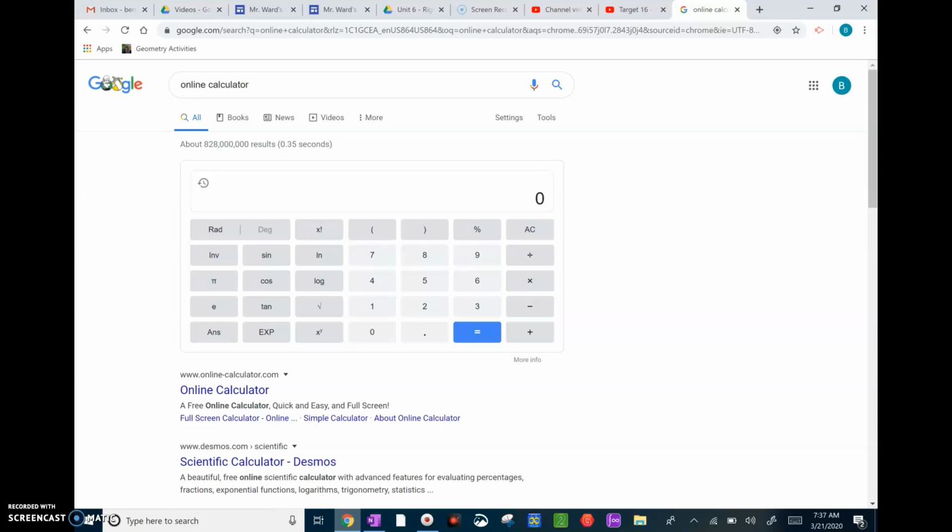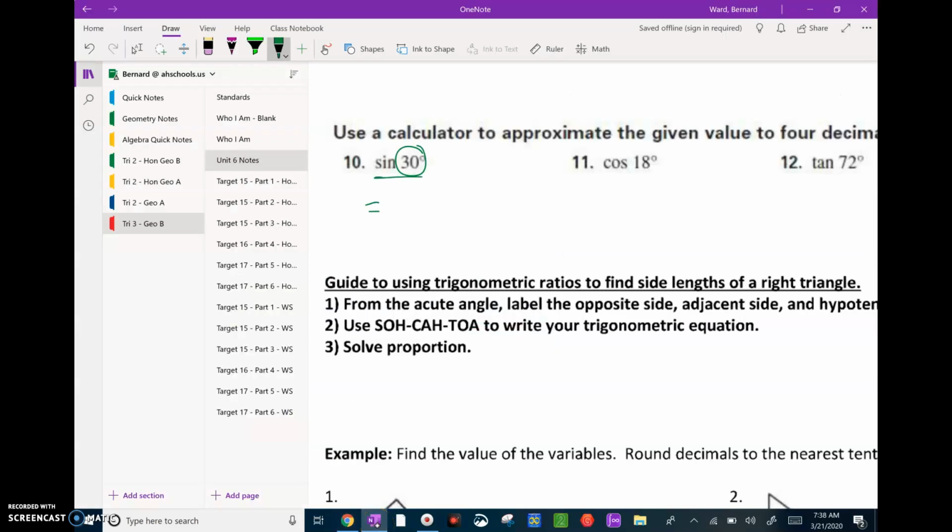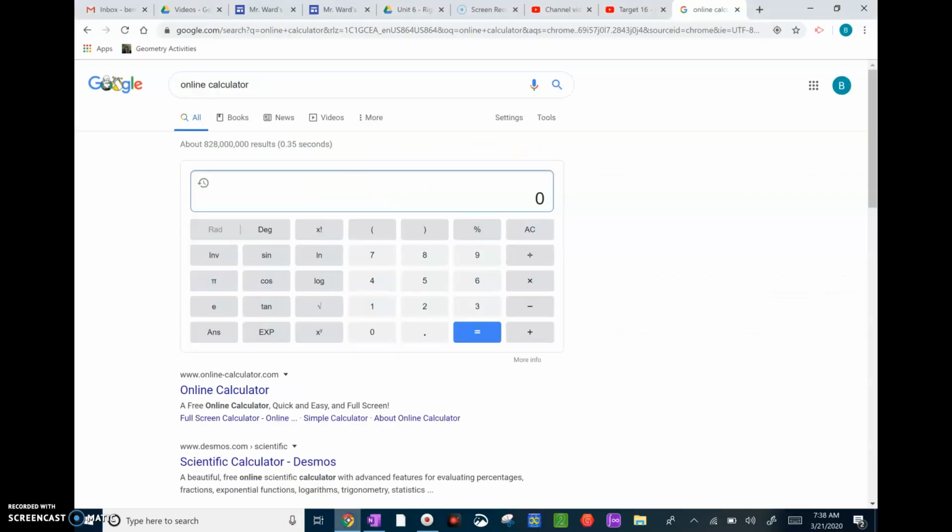And so we want to be in degree mode, first of all. I think you can see my cursor here. On your calculator, you always want to be in what we call degree mode. There's degree or radian. We're going to do things based off of degrees. So DEG is degree for short. And so if we want to know what the sine of 30 is, we want to just type that into a calculator. And so you should be able to see a sine, cosine, tangent button on any calculator you're using, even an iPhone. And so if I want to know what the sine of 30 is, I'm going to hit the sin button, which stands for sine, and I'm going to type 30 into the parentheses and close that parenthesis. And when I hit equal, it gives me a decimal.